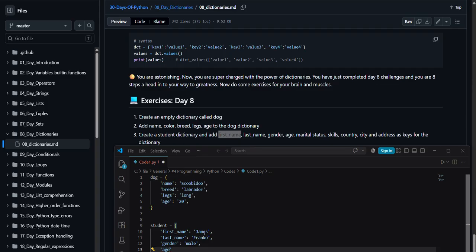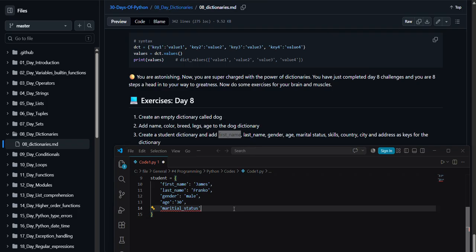We have age. The age is 30. We have marital status. Single, or maybe let's do it like married.